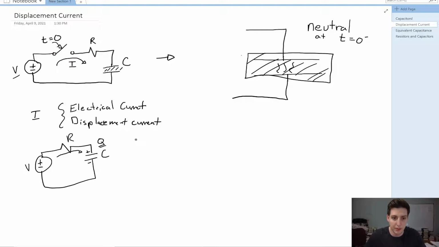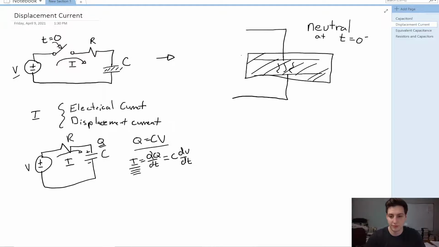So what happens is we have Q equals C times V. We know that the current is equal to dQ over dt, which is equal to C dV over dt. So this is the current that we are talking about as this I. As time reaches infinity, what happens is essentially this capacitor charges up to the point where the potential over the capacitor is the same as the potential over the source, so we have no current flowing.